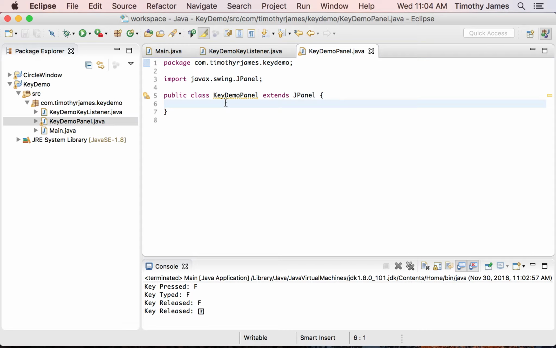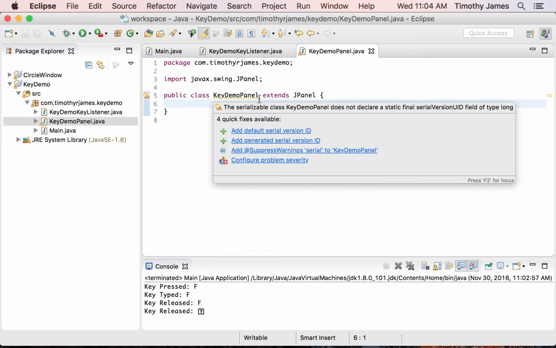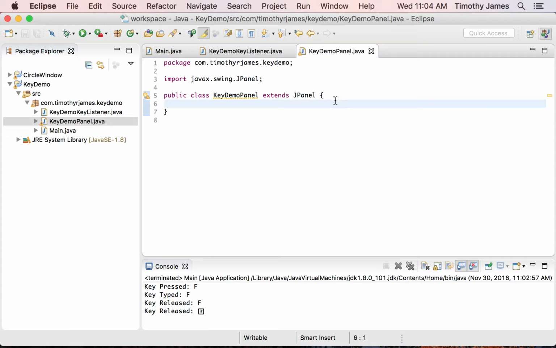And my key demo panel is basically going to keep track of just two things. I'm going to have two squares. What I'm going to do with my key demo panel is draw one square at one part of the screen, draw another square at another part of the screen, and allow my keys to move those around. So this will allow me to create a little simple interactive window where I can have one square try to land on the other square.